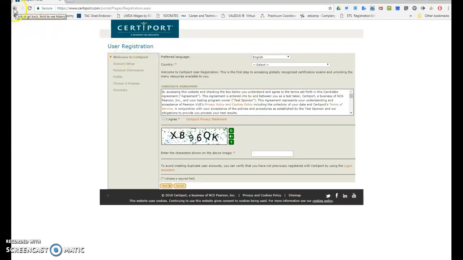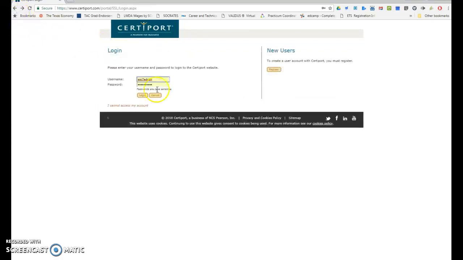Also, I've had several schools that when students go and set up their account, they will use a particular pattern to the username and password. So it may be first initial, last name for the username, and then the password may be the last name with their local district student ID or something like that.